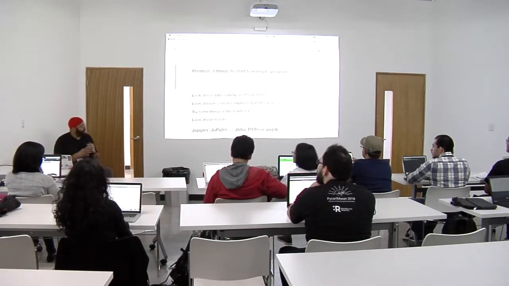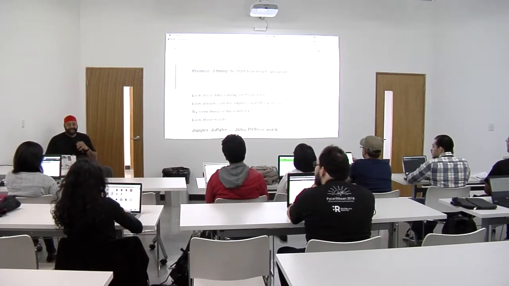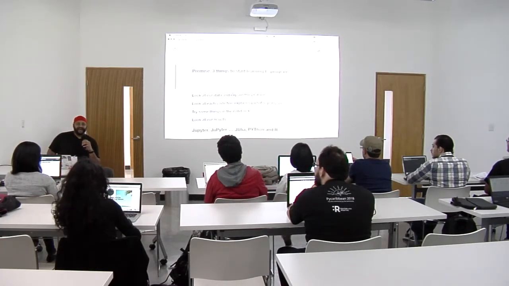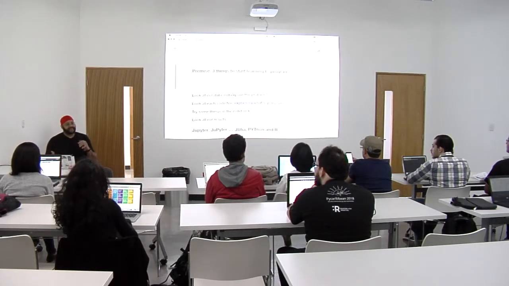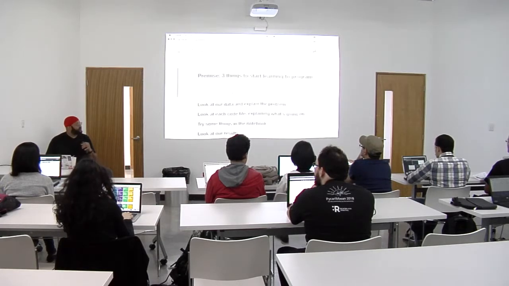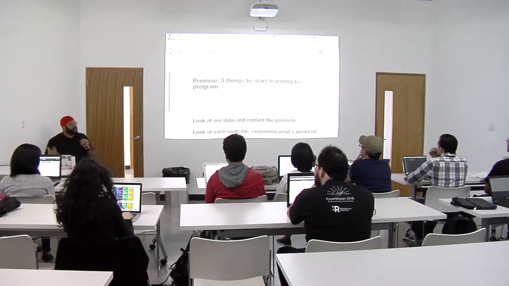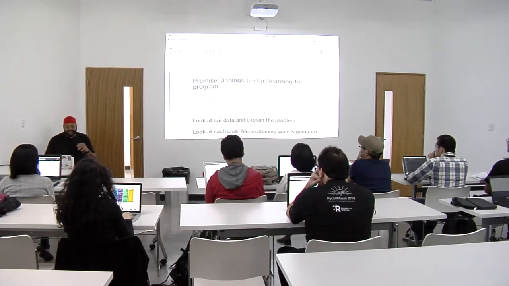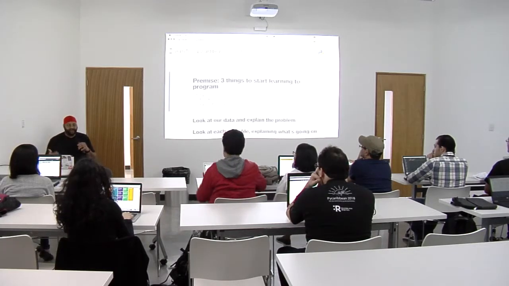So the basic premise here comes from the fact that I am relatively new to software development, and so I've gone through the process of teaching myself to program. And one of the things that I've learned is that if you're learning to program, there are three things that you really need. And let me make this a little bit bigger just so it's clear. One, you need some sort of a programming language. That hopefully is obvious because you can't program without a programming language.